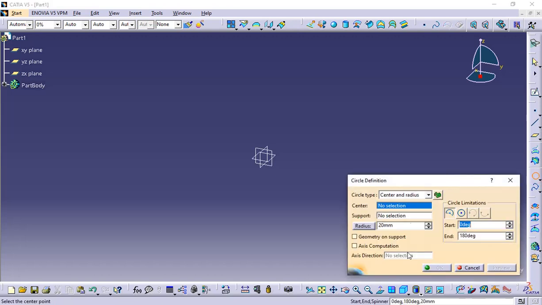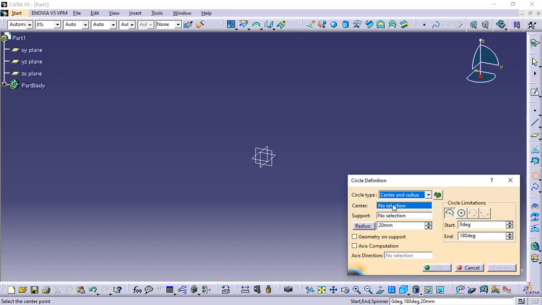In the circle definition, there are different types of circles: center and radius, center and point, two points and radius, three points, center and axis, bitangent and radius, bitangent and point, tritangent, and center and tangent.